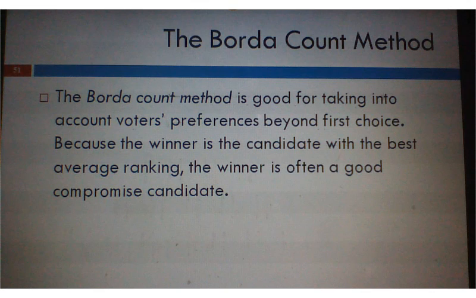Overall, this is a pretty good method because it shows, on average, who people tended to like the most. We may have someone who gets a lot of first place votes, but at the same time receives a lot of last place votes. Whereas maybe another candidate receives a couple first place votes, but a lot of second place votes, maybe a couple third place votes, but overall seems to be most liked or most tolerated by everyone.